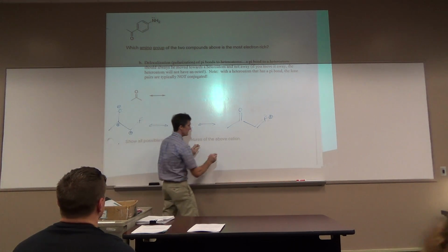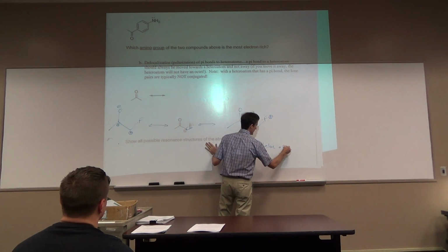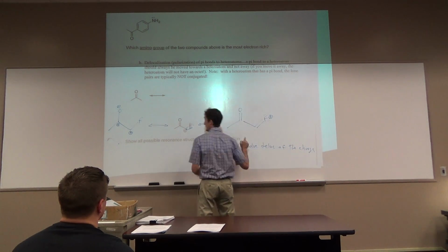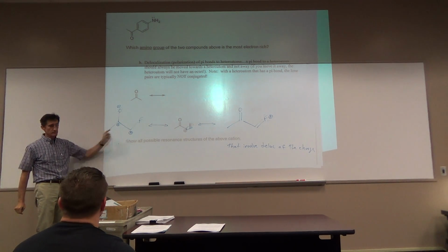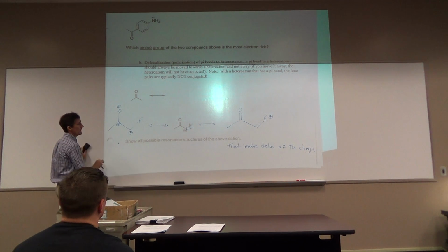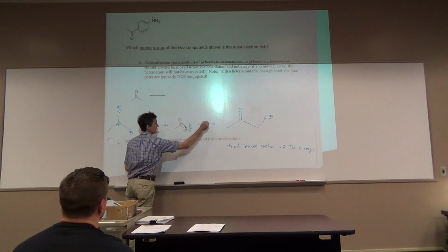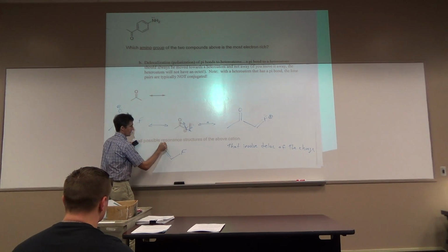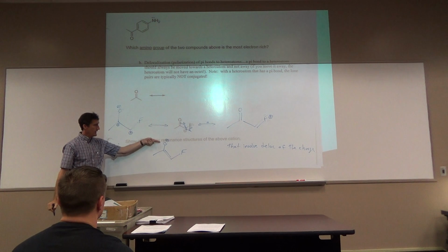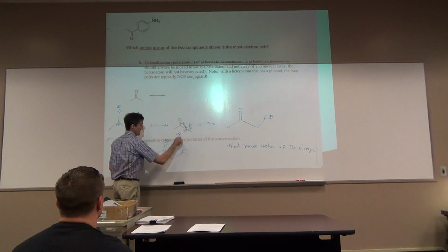So all possible resonance structures of the above cation that involve delocalization of the charge. How about that? Now, if that's the directions, would you show this? No. The original charge has not been delocalized. Now, what I was wondering if anybody did is do the old windshield wiper and move this down. That's A. If this is B, what do you get? No longer charge, but this is positive, and this is what? No octet. Very bad. We just said that up here. No, don't do that. Very bad.